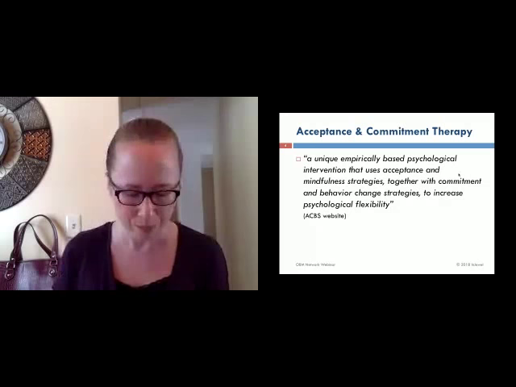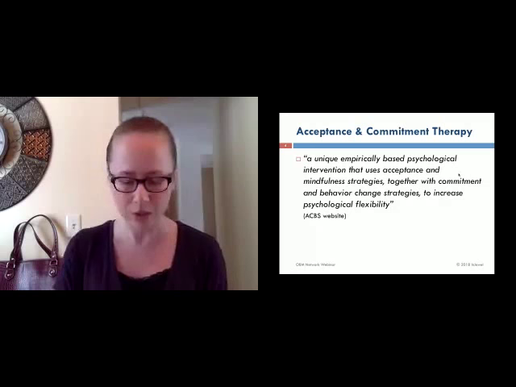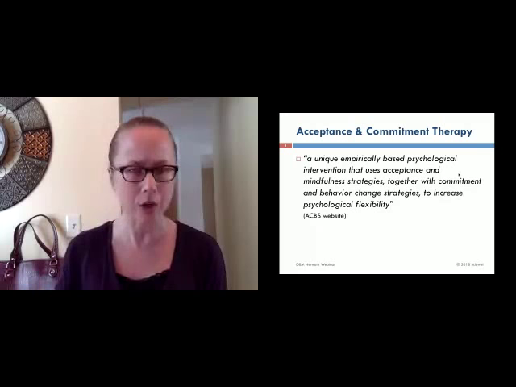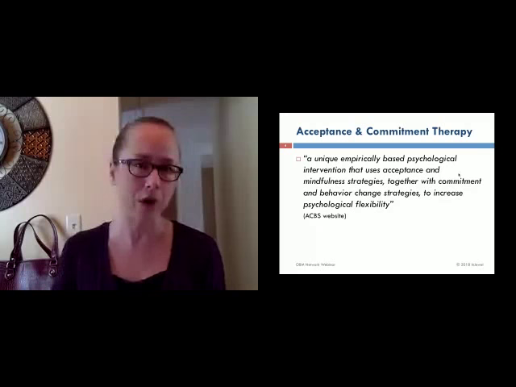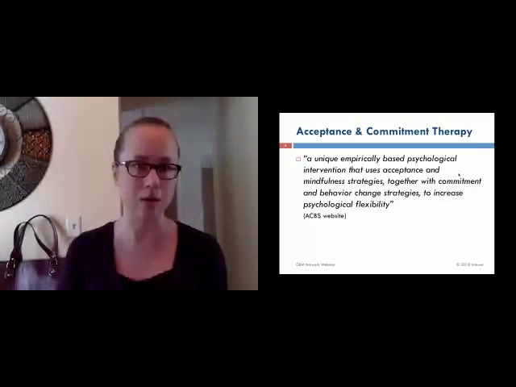In the research that has been done, they've looked at very short interventions that could be just a matter of minutes or hours, up to interventions that might be more thorough and may include many sessions. They've used acceptance and commitment training with groups, with individuals. They've used it in a variety of settings, such as classroom settings, workplace settings, and also in clinical applications, such as couples therapy.